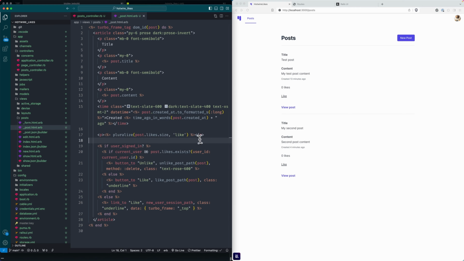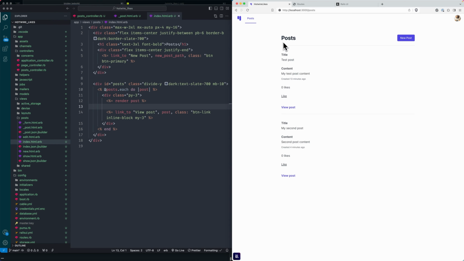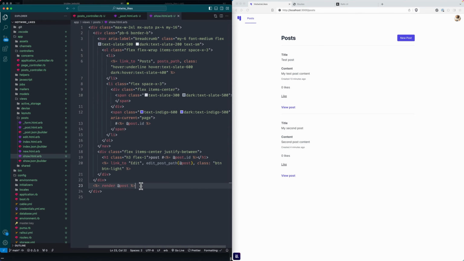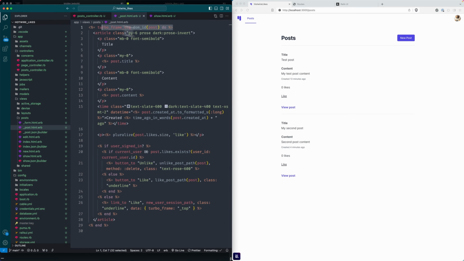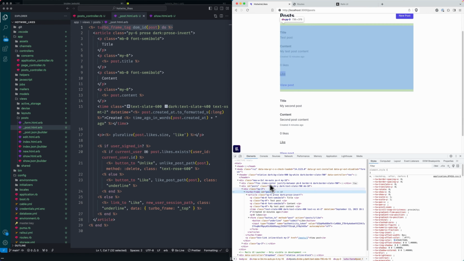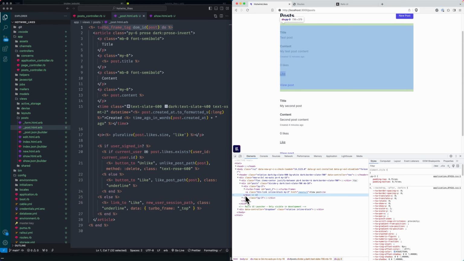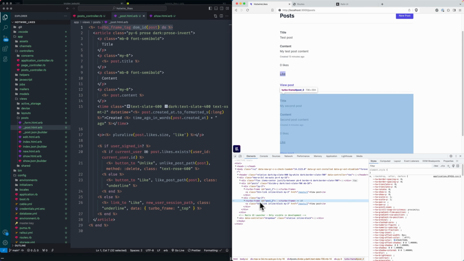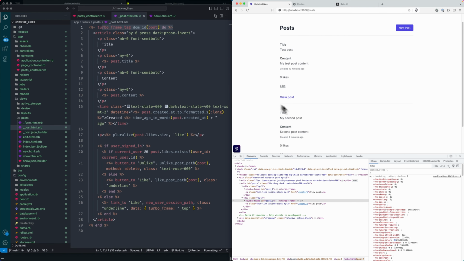All right. So let's see if our logic is complete, and then we'll go and try this out. I think we're good. So because this turbo frame tag exists, we're rendering it in our index path here. So this allows me to like both on the index, of course, and the show view relative to that same partial, if that makes sense. And the whole thing's wrapped in the turbo frame tag, and it has a unique ID. So if you look under the hood, we've got a turbo frame post 1, and then below that, within this tag, turbo frame post underscore 2. So those are unique, and that's important for Turbo to work.